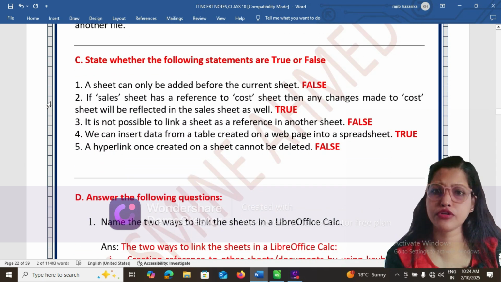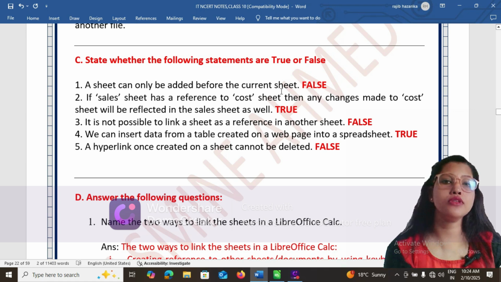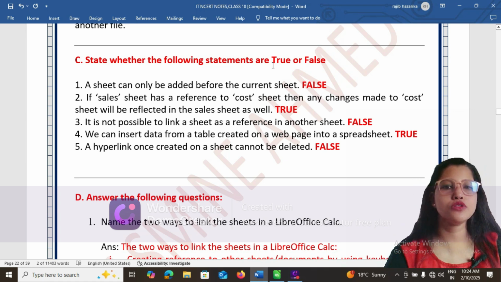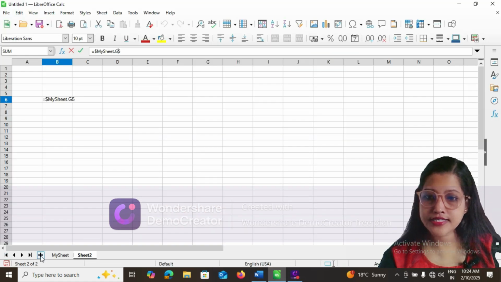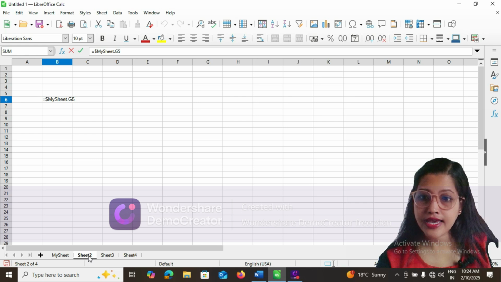Then true and false. A sheet can only be added before the current sheet. No, it is false. A sheet cannot only be added before the current sheet. It can be added after the current sheet also.